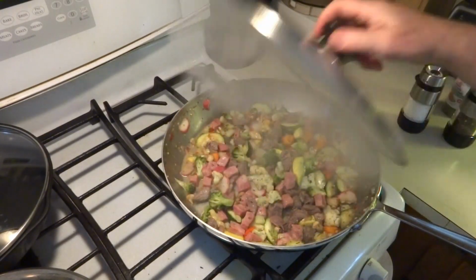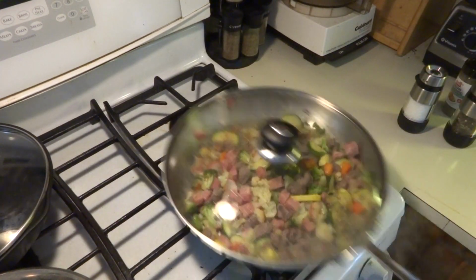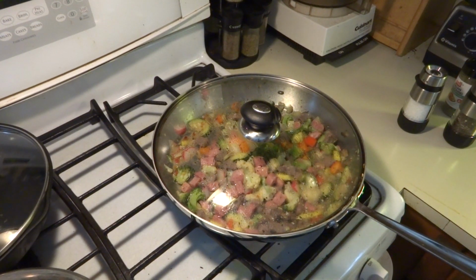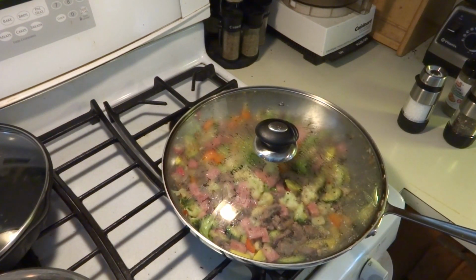It's been on there a little while. I think it's done. Oh yeah. I like this cover because it keeps it right in there, helps it steam. You don't want to overcook things. It's good right there. I didn't leave it in there long. 5 minutes.